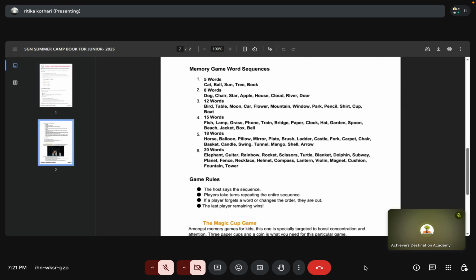Now the third child says sun, for example. The fourth child will say cat, ball, sun, tree. Now the fifth child has to say all: cat, ball, sun, tree, book. So that is how they are learning the words.